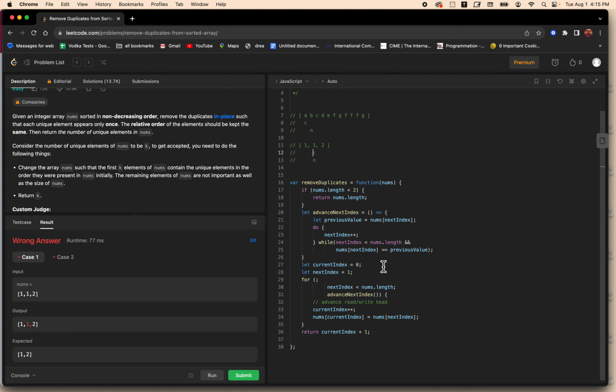The actual thing I need to do is not set next index to 1, but rather set it to, could set it to 1 or 0, it doesn't matter, but then I have to call advance next index to find the first element that is not the same as the first element of the array.